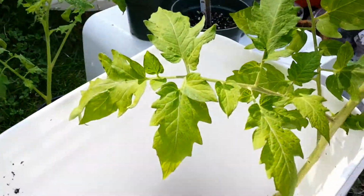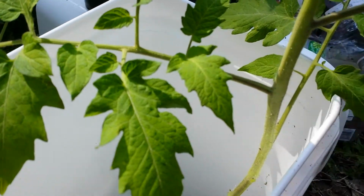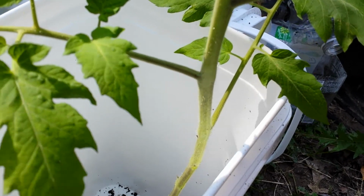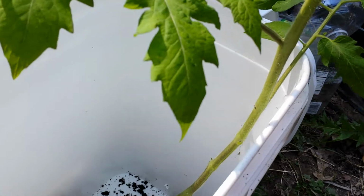What I tend to do is I tilt them outwards. Like instead of putting them right in the middle of the pot together, I'll tilt them out all the way to the edge, put about 1 inch of soil around the edge, and then kind of tip it outwards so it grows, you know, a little bit, maybe 20 degree angle instead of having it go straight. And that way they have plenty of room.